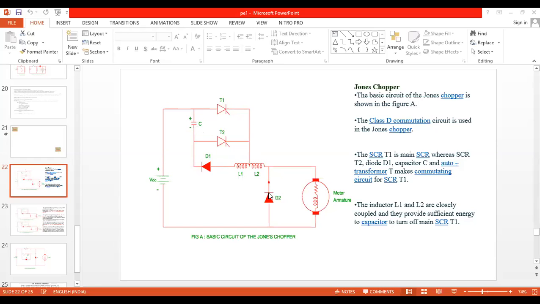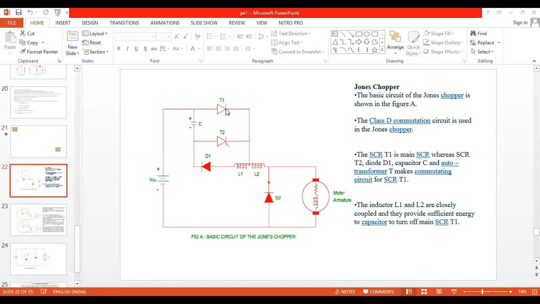Now case 5. What is case 5? The SCR is off now. When the SCR is off, the motor will not stop suddenly. The motor contains windings, and windings mean inductor. Current flowing through an inductor cannot be changed suddenly. Therefore, when the SCR T1 is off, in case 5, the energy released by the motor is freewheeling or flying back through the diode D2. It flows in this particular loop and the motor rotates continuously in the same direction.